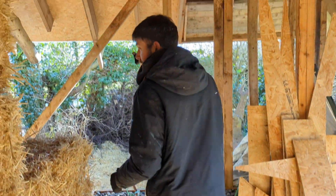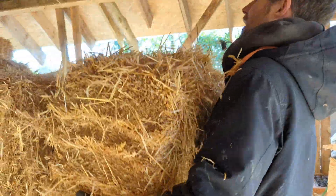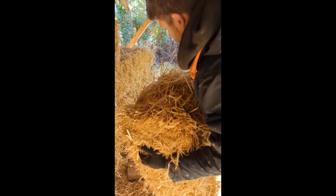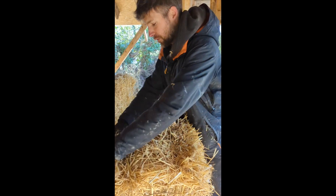I'm going to show you how to dress a bale. So that means getting the ends flat. When you get the bale out, this is quite a good one. You can see that end is not really good — the ends are a bit wonky. This end is much lower than that end, which means when you put it on the wall, they'll have a hole up here.